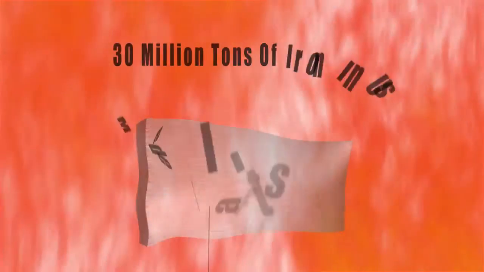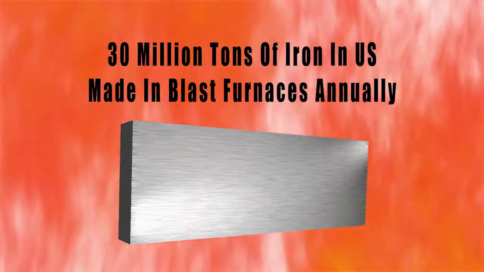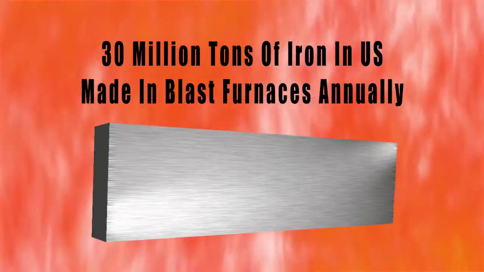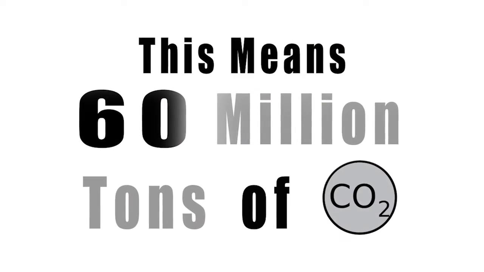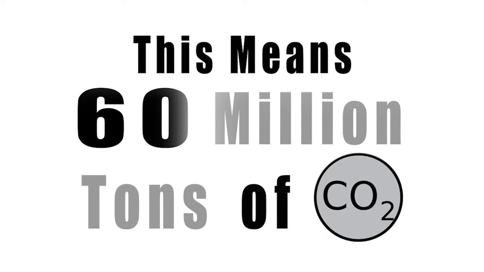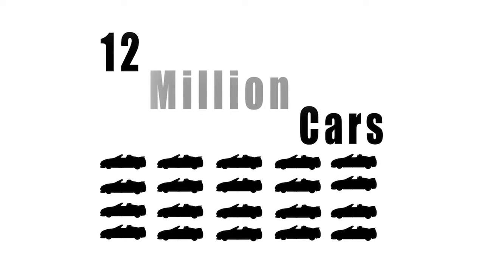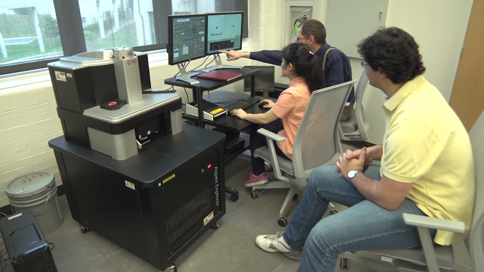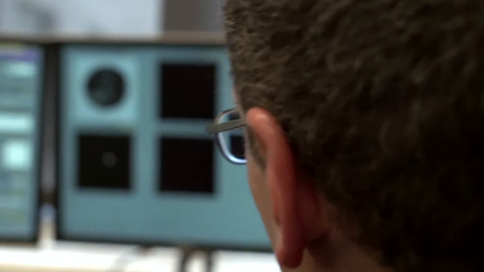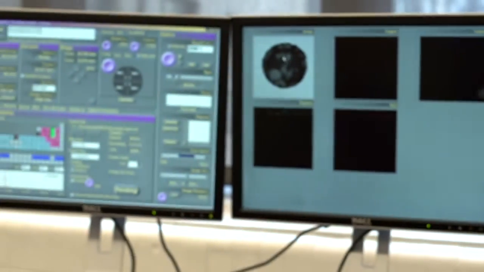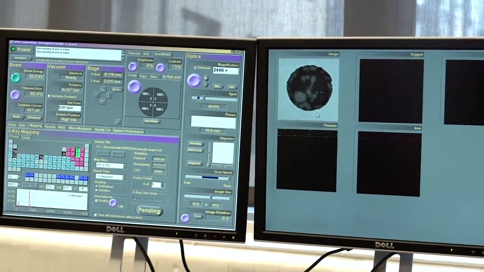There's 30 million tons of iron made in the U.S. through blast furnaces every year. That means about 16 million tons of CO2, the same as roughly 12 million cars. If we can change that a little bit - and we think we can change it quite a bit - that could have a significant impact on our greenhouse emissions.